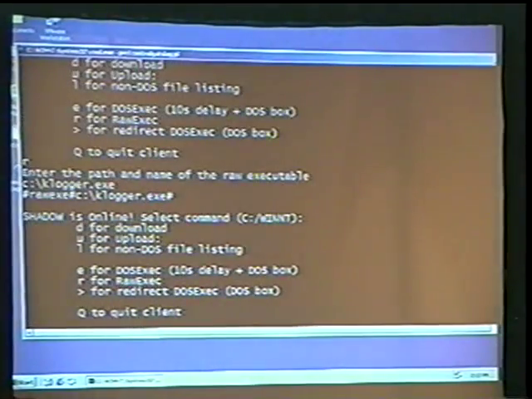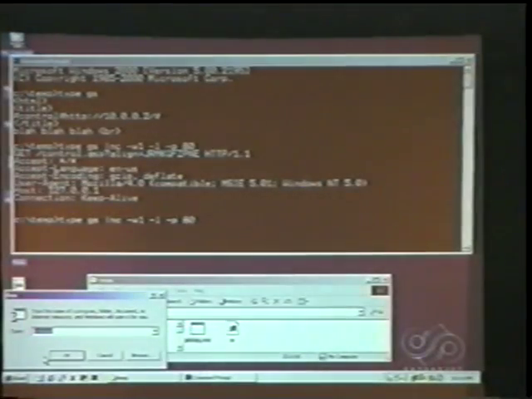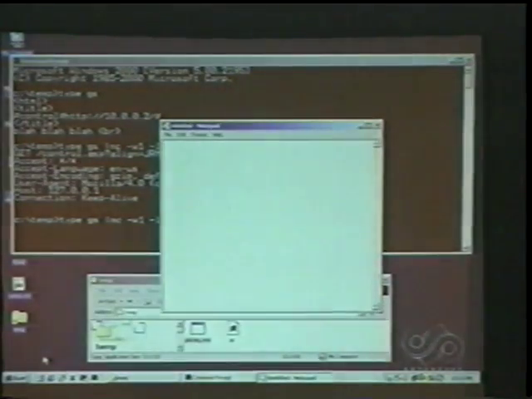And now it should be running on that machine. What this means is, we originally started off by writing a keylogger of our own specifically for this, but found it wasn't worth the effort, because what you could actually do was take one of the best keyloggers out there, or take the keylogger of your choice, and then just use that. All you're doing after that is taking the keylogged file.